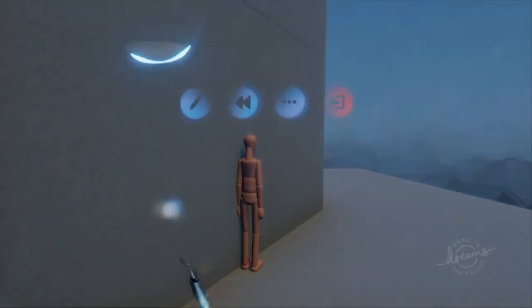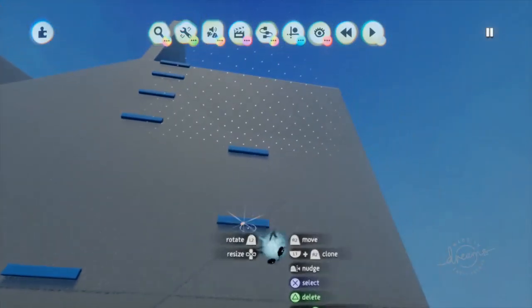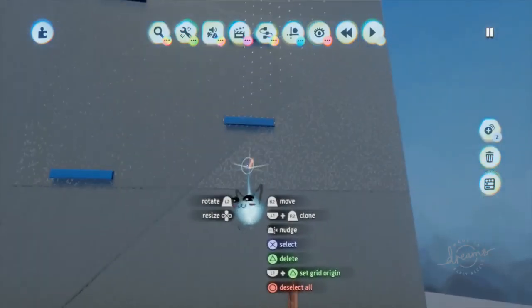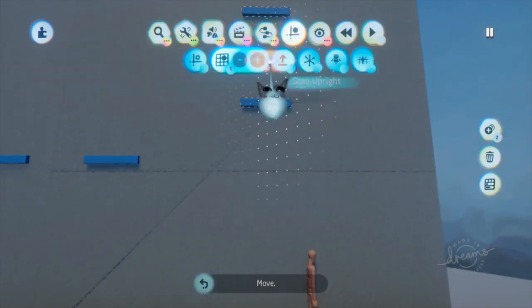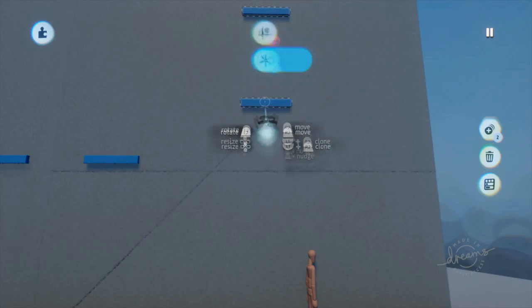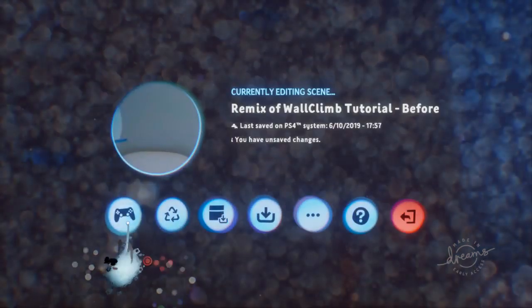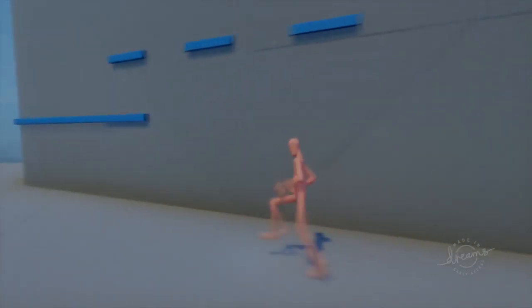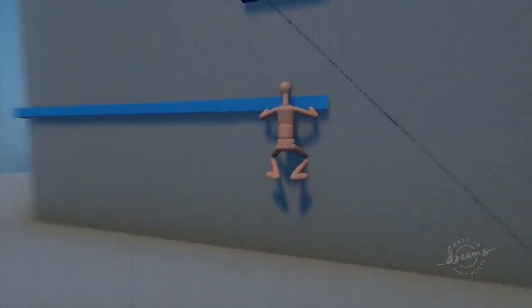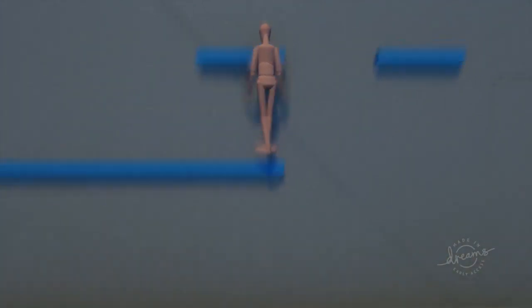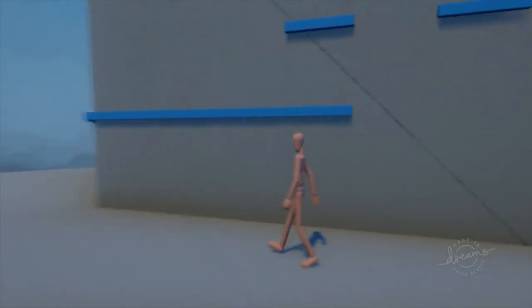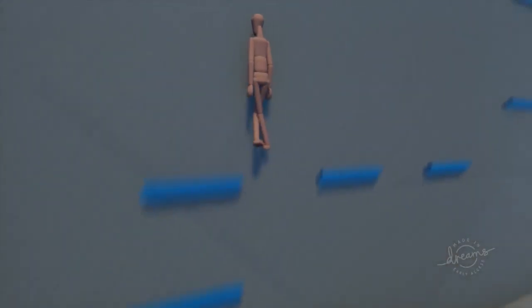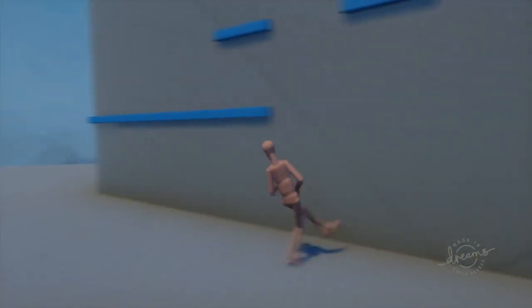Oh shoot, that's not close enough now. I mean, game design is all about iterations, so iterations on your work. Oh shoot, now I'm over jumping it. Oh shoot.